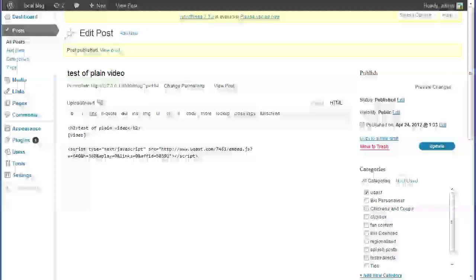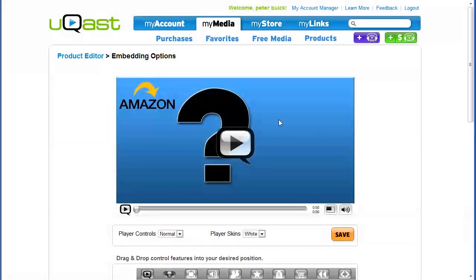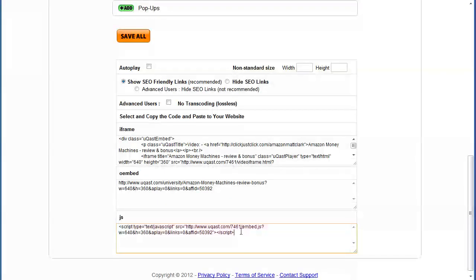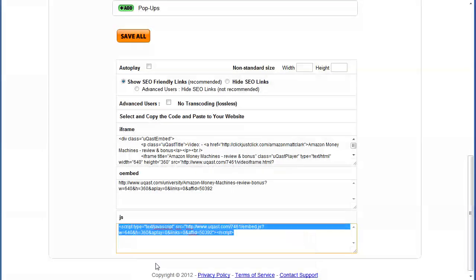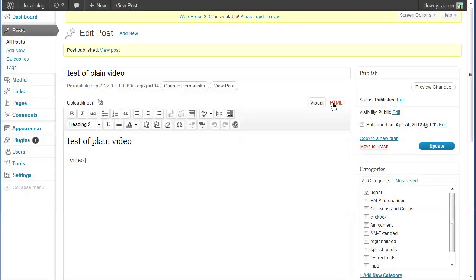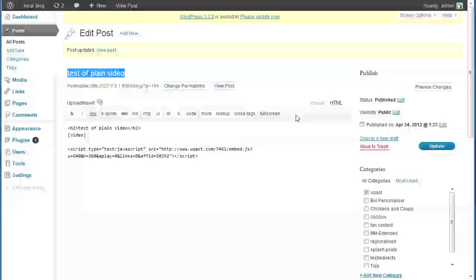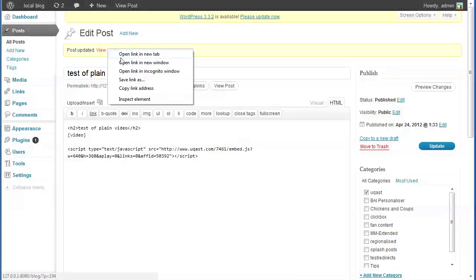So the second thing it does is it lets you embed videos very easily. So if we go to a video and we get the embed code, in this particular case this is on UQAST, so I'm just going to use the JavaScript code, which is normally very easy and reliable, and I can just paste it into my blog, and that should be it. But because I've got some weird plugin conflict, when I go to HTML mode and then back again, it's disappeared. We can live with that for a second, so let's just update without going back to visual mode. Okay, so that's done it. So let's just see what it looks like.